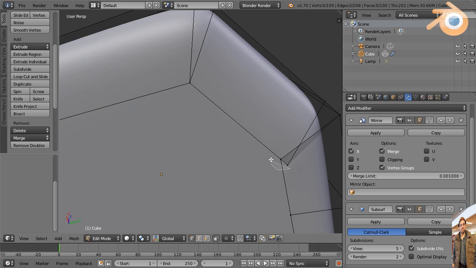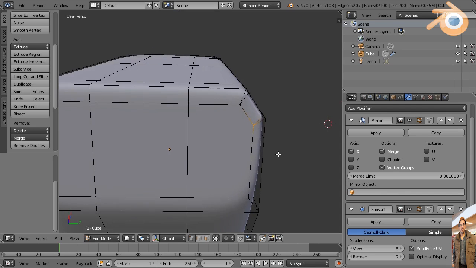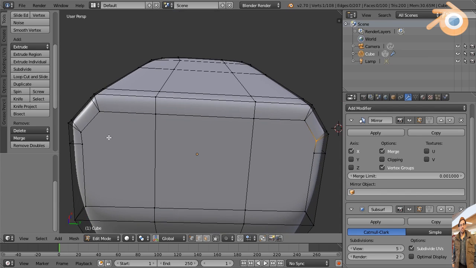And then we'll do the same thing down here. At center. All right. Now we want to still connect this up because right now we have a quad here, but we have these n-gons. And even though this is going to be hidden, I don't want to have any n-gons on the geometry.